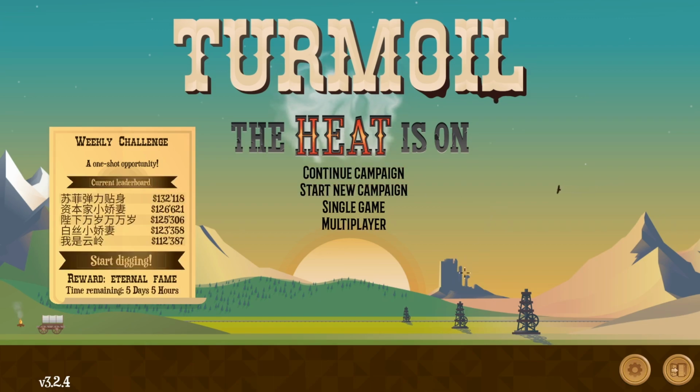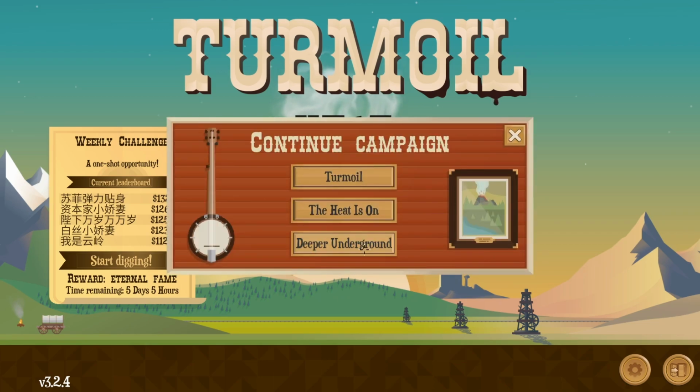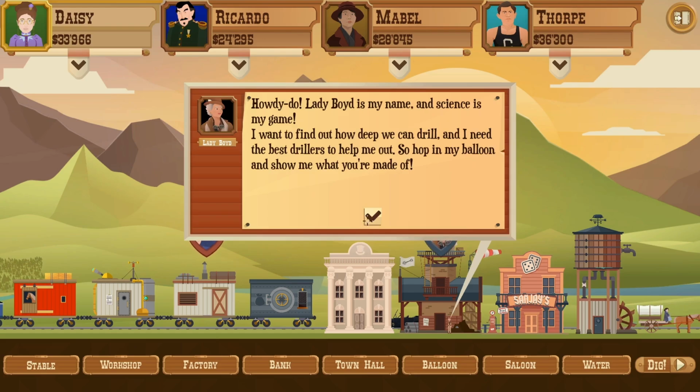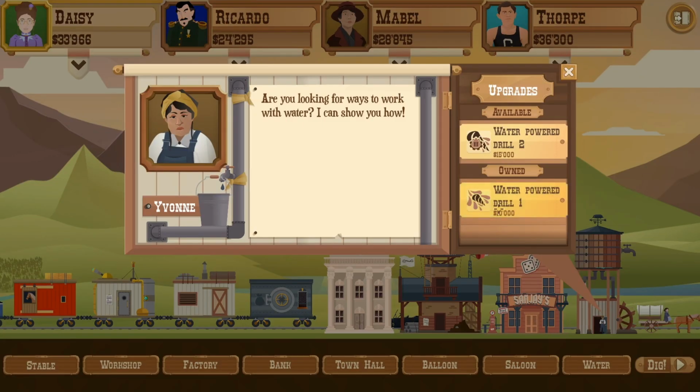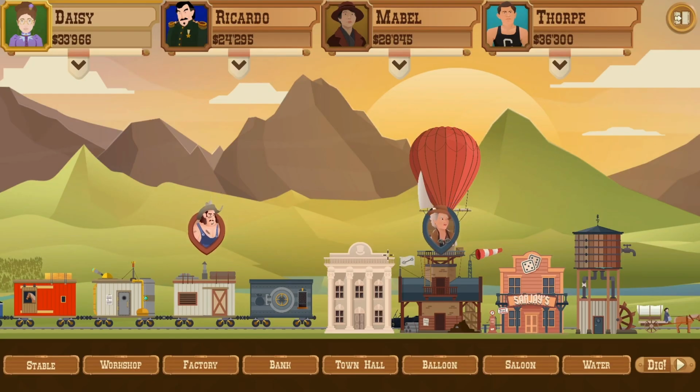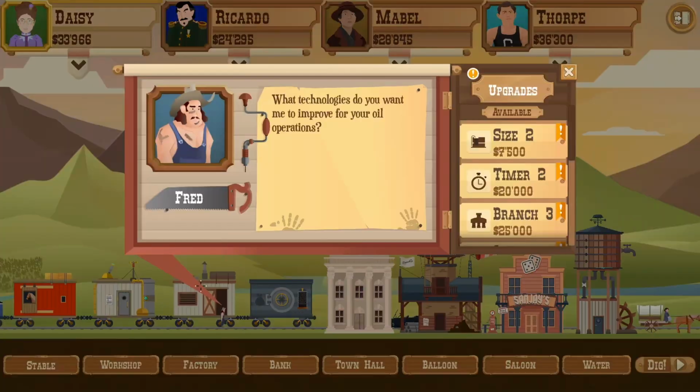But that is The Heat Is On: Turmoil, the DLC. There's a whole campaign going on there, but what we're going to talk about today, and this one I'm super excited about, is Deeper Underground. This one is really cool because we've got water in this one, and you need to drill water into a refinery, and then you can refine it into petrol, which sells for a lot more money. But because of the piping situation, it's harder to do. It's harder to get there.